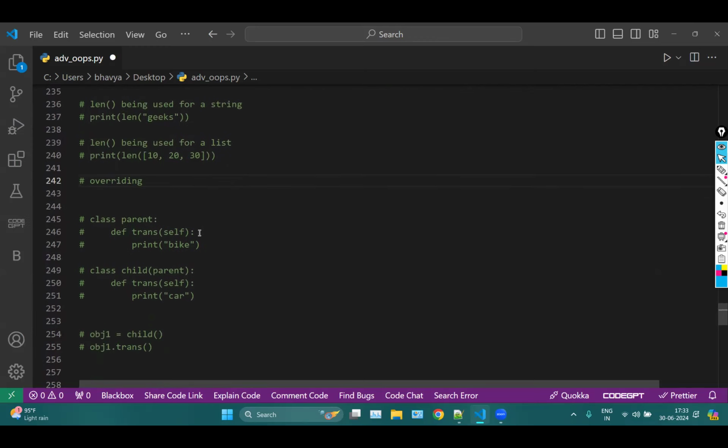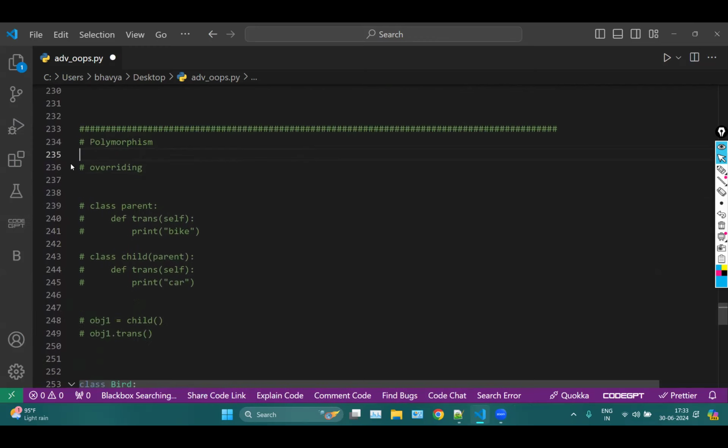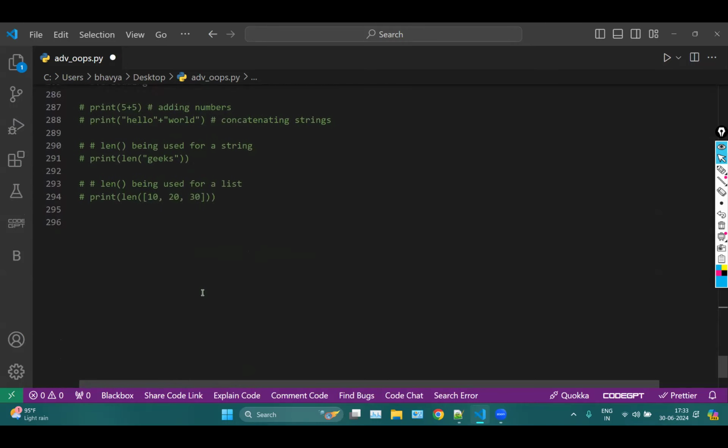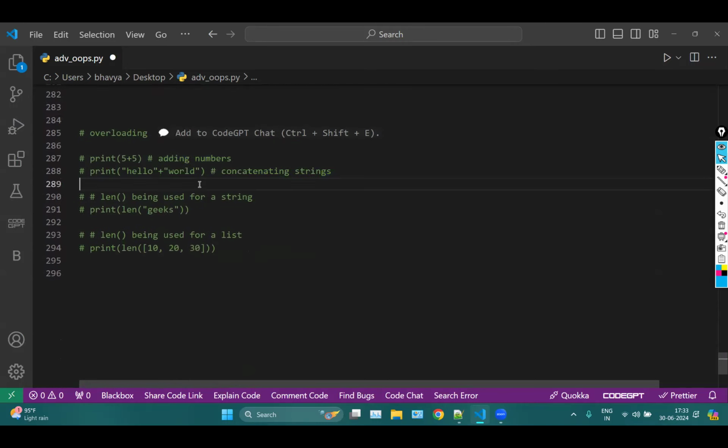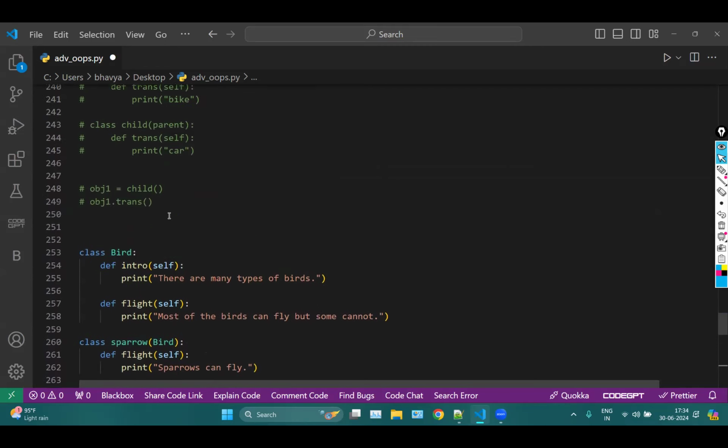Same as we have this example. Another example of overloading is the plus operator. We have one plus operator, which is the same name, same operator, but performing different operations, working on top of numbers. And the second plus operator is working on top of strings. So that is an example of overloading for polymorphism. Then we have overriding polymorphism.